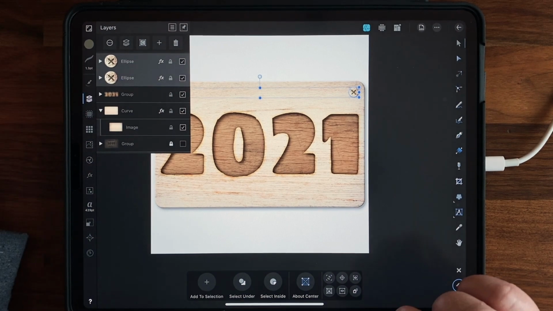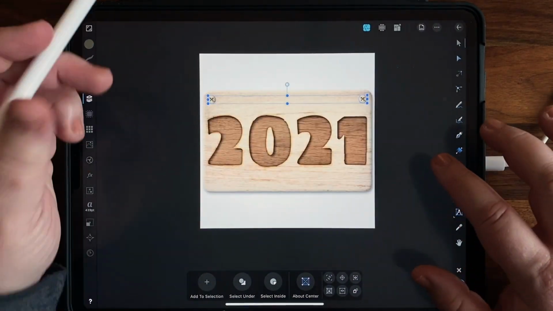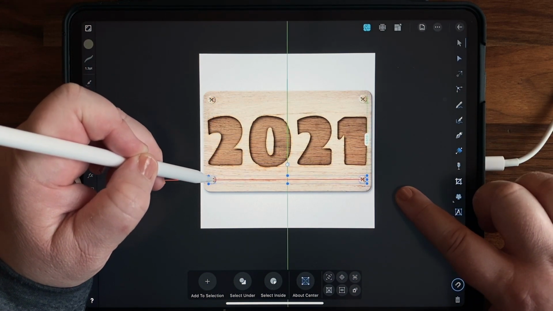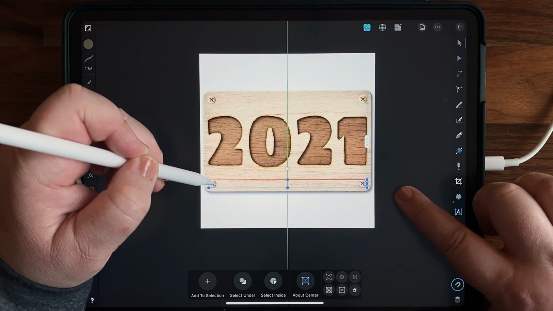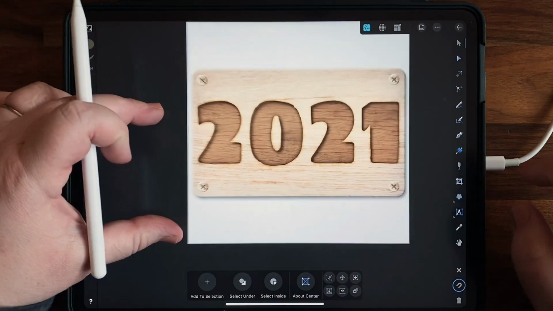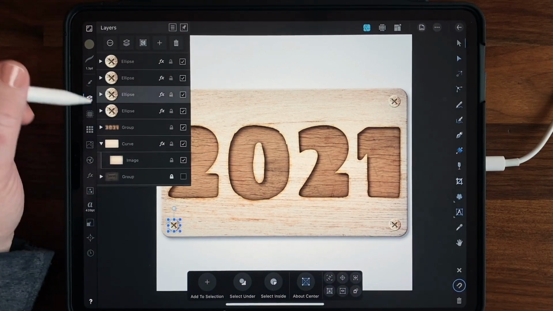I'm going to select the two of them, so I have both ellipses selected. Hit duplicate, and now I'm going to drag these down with my finger down on the canvas. And I kind of moved it out of place, but you can see the green line on the right side is lining up. And I just want to move it there. All right. And you can move them individually too if you want, just tap into them.